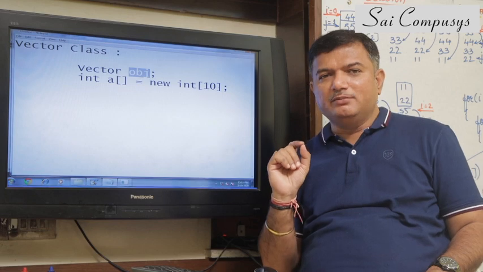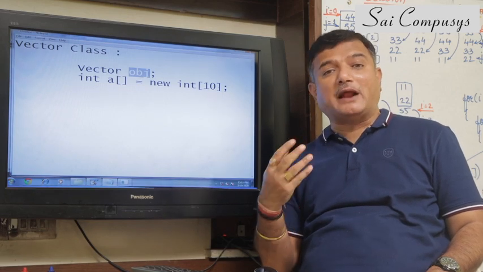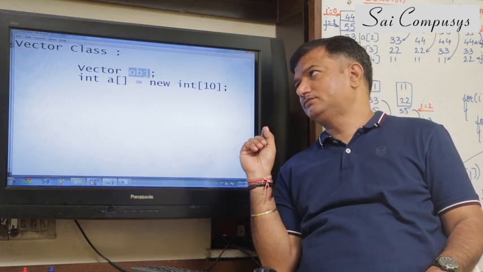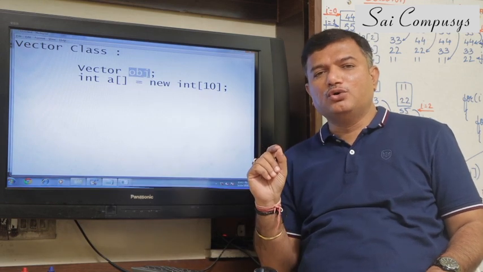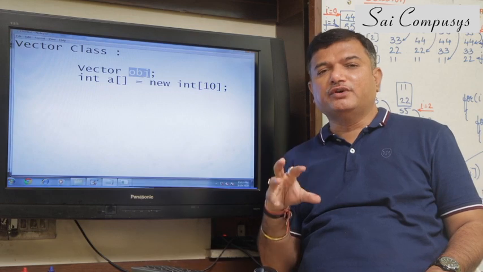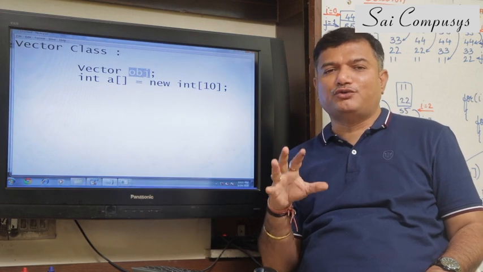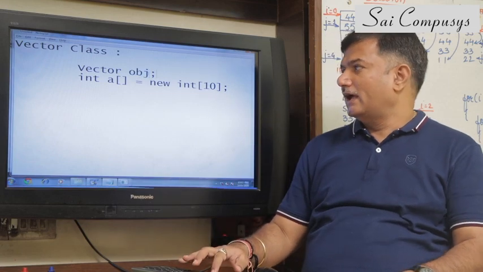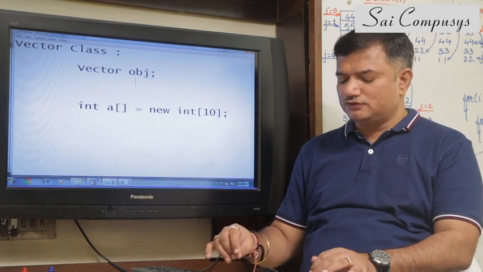But there is a trap. When you add elements, you are not going to add elements of the primary type like int, float, double, or char. A vector can only hold objects. So whatever you will be storing in a vector will be in the form of an object. So what I'll do here is introduce you to some of the functions of the vector class.